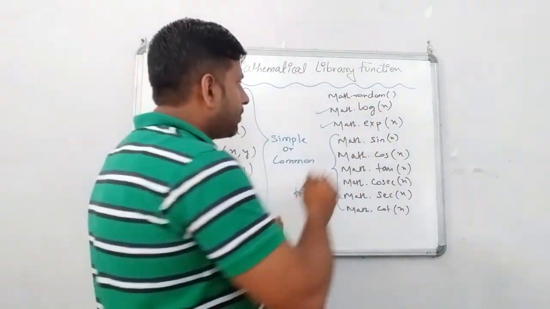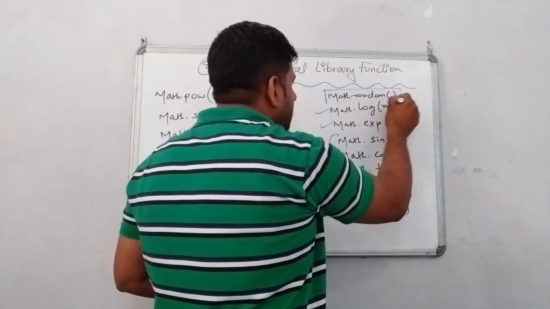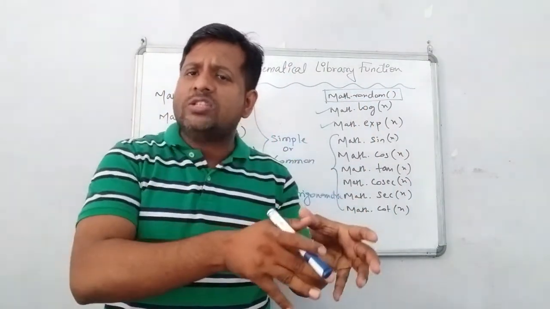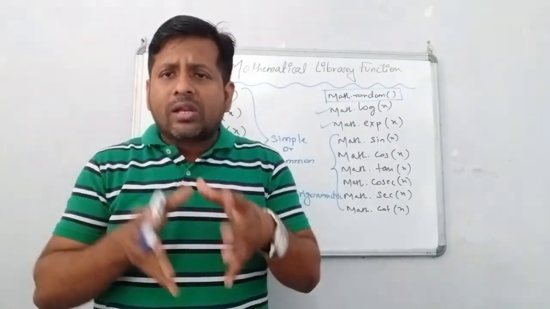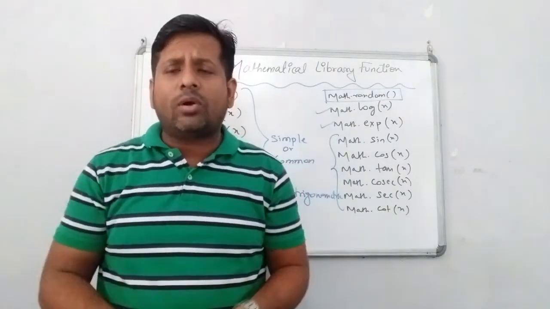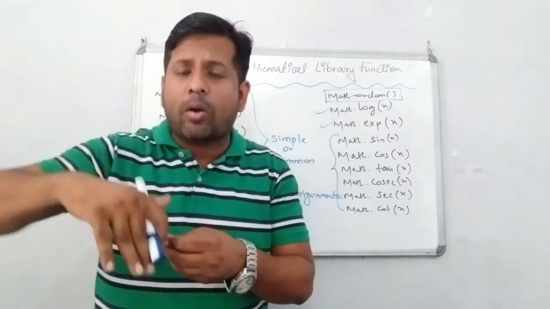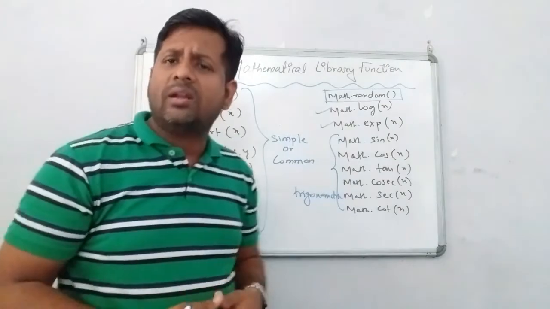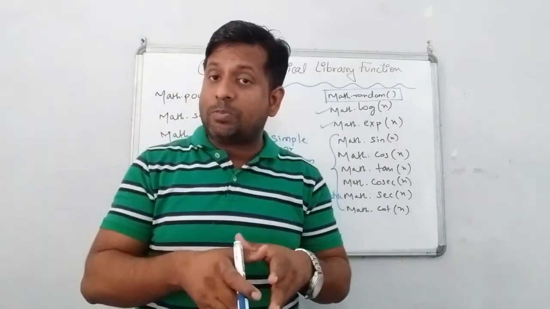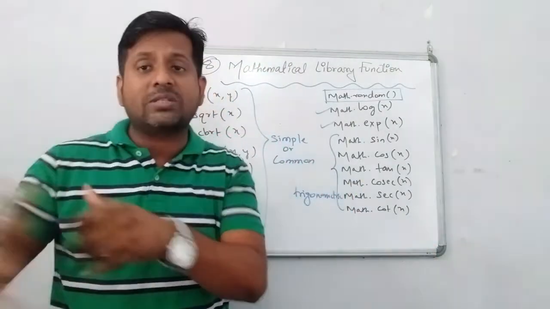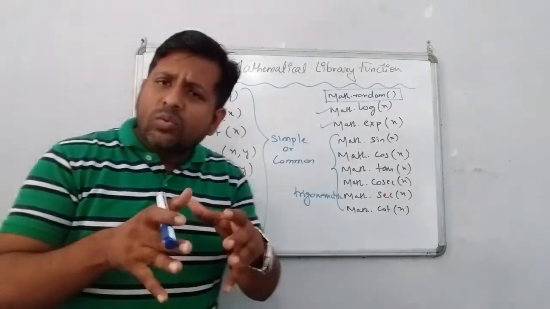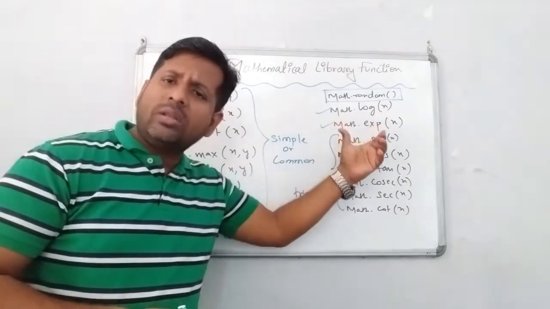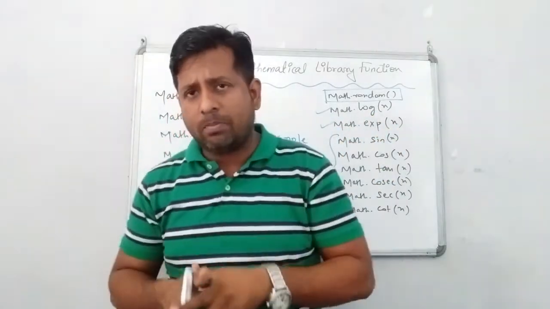And this random is again a unique function. Random functions display a value which is greater than 0 and less than 1. Greater than 0 means what kind of value? You may be wondering: greater than 0 and smaller than 1. 0 point any numbers, 1, 2, 3, 4, 5 or 5, 6, 7, 8, 9, any numbers, and randomly displayed. It is not that your value and his or her value will be the same. It will have different values for different individuals, okay. That's why the name is given as Math.random.